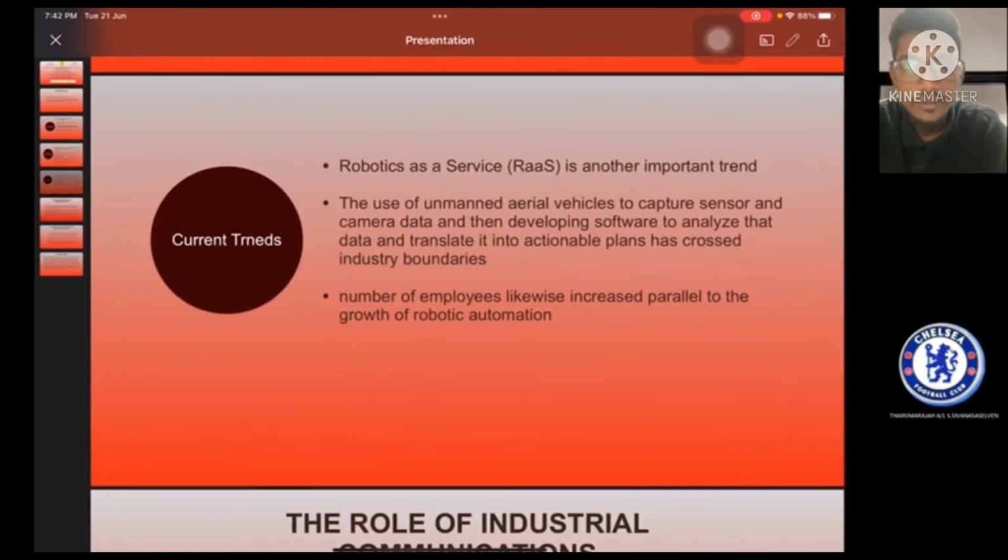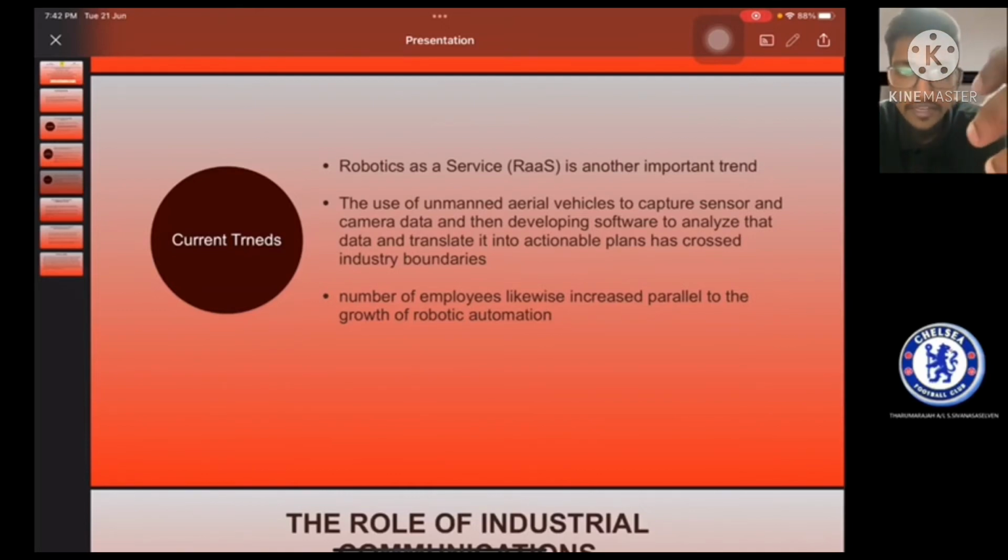Okay, now we are going to look at the current trends. Robotics as a service, RaaS, is another important trend. This concept of offering services instead of the products used in providing the services has been a way to introduce untested products into the marketplace, but many enterprising startups are finding economies of scale benefit the service provider.